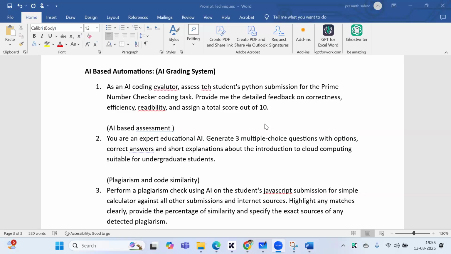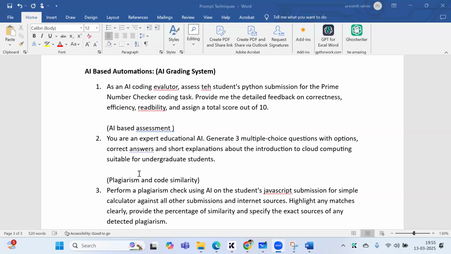The people who were not able to make it, maybe you joined from mobile, you can practice it because you're clear with what has been discussed. And then the third thing is how can your life be more automated, where it can be helpful for you? Here are the three key prompts which I'm explaining to you. You can use it for your AI grading system to assess, evaluate and take the feedback. You can use it for your AI based assessment, where you can generate the assessments and give them to your students based on explanations and answers. You can also use it for plagiarism and code similarity, just to check from the internet if any code or content has been picked up. It may not give you the exact percentage, but it will let you know from where and what different sources the content has been picked up.